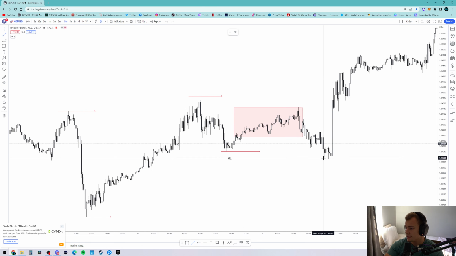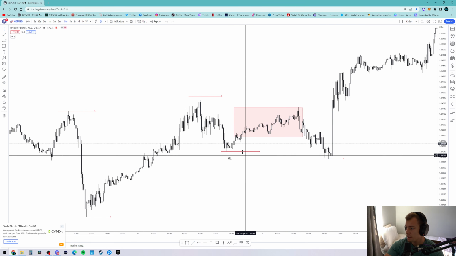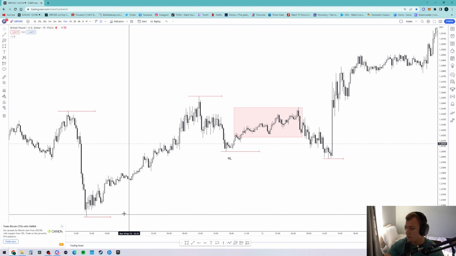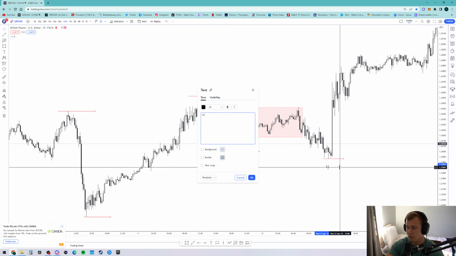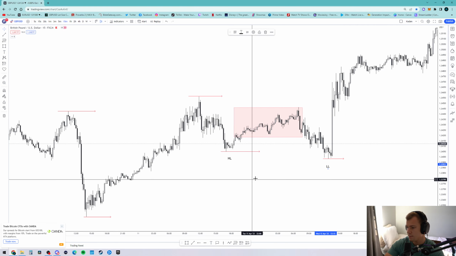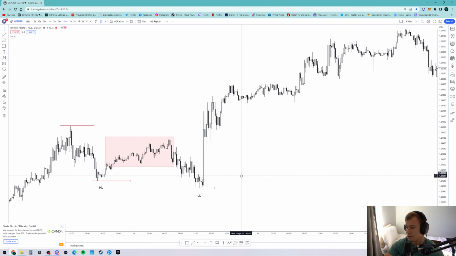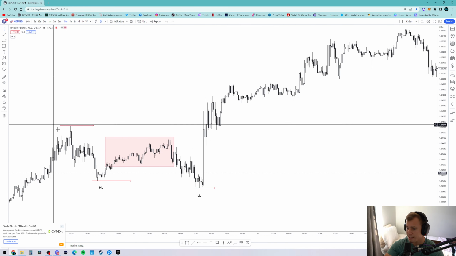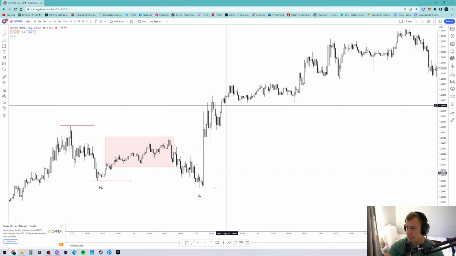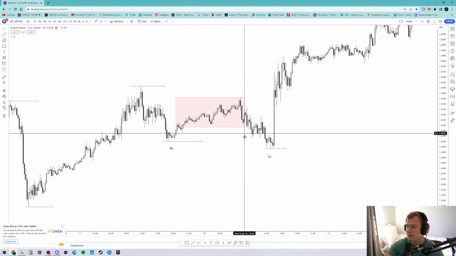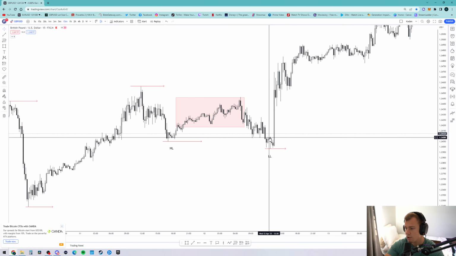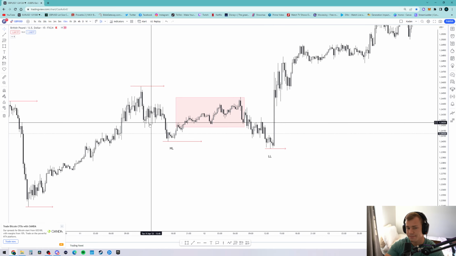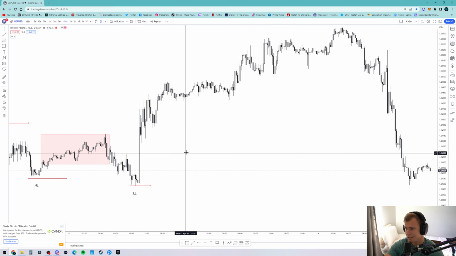If we look to the right, we can see it broke the higher low, but it didn't break the lower low. So we will still call this a lower low, because right now this is the lowest of the lows. Then it comes up, breaks the higher high. Now we realize, okay, this is just an upwards trend, but the market was deciding what to do with this consolidation. We'll still call this bit of consolidation going to the downside. So don't worry. It happens all the time.